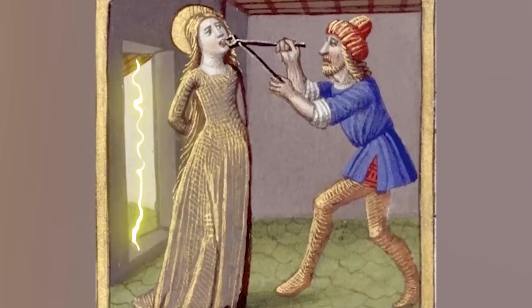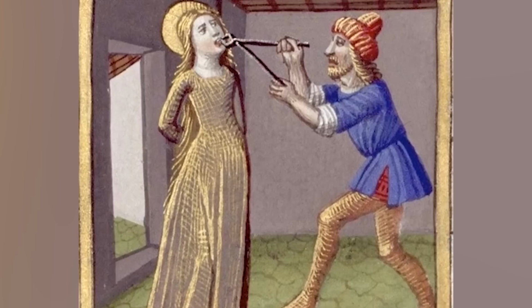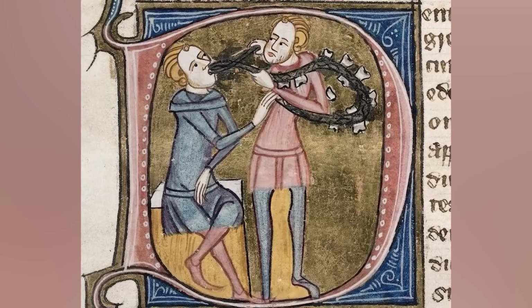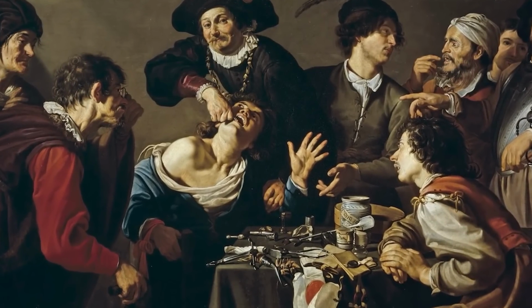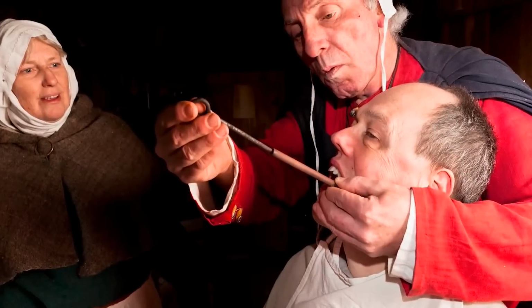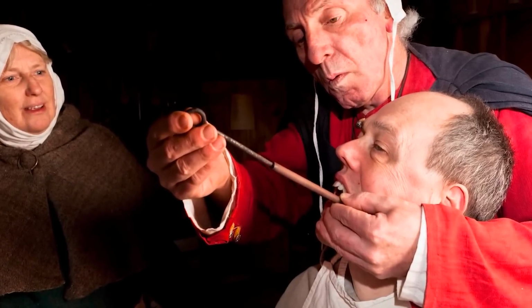What's worse than the diagnosis, however, was the removal process. They didn't want to pull out the tooth that was supposedly infected with these tiny worms, so instead they used a more holistic approach. A method that they would use to get rid of the worm would be to take a candle that was made of sheep's fat and various seeds, and they would hold it as close to the tooth as possible so that the worm would run out from the heat and fall into a little dish of water that was being held beneath the person's mouth. That sounds like a horrible trip to the dentist, that's for sure.